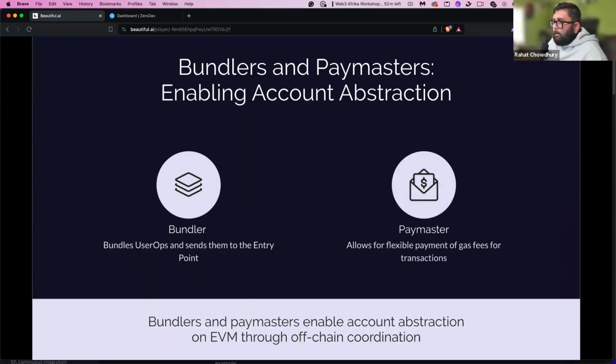But first, you know about smart contract wallets, or smart accounts. You know about user operations, which are basically the new transactions. Now, the infrastructure that helps to actually make all of this work. On the left, you'll see the bundler. The bundler bundles user ops and sends them to the entry point. We'll talk about the entry point in just a second.